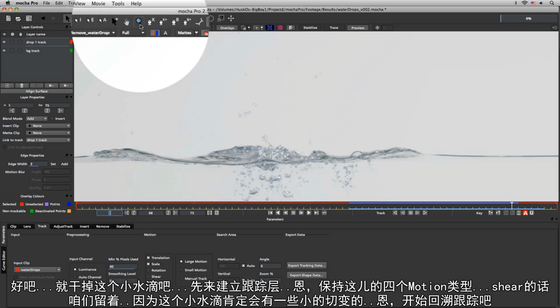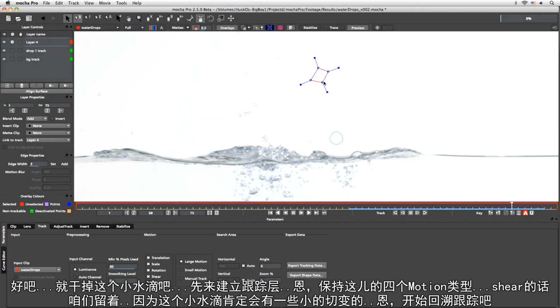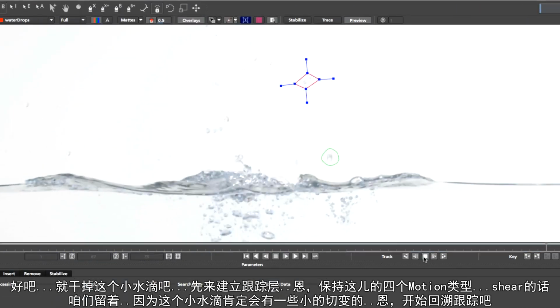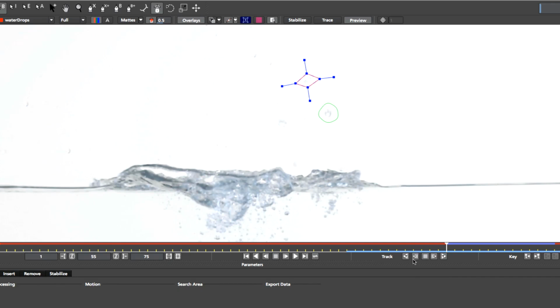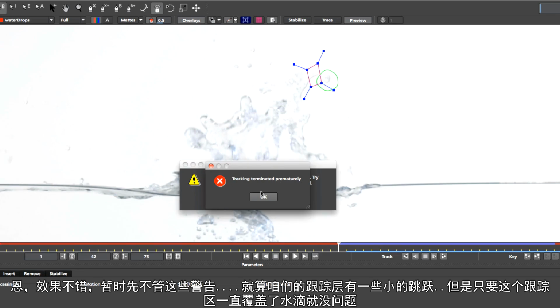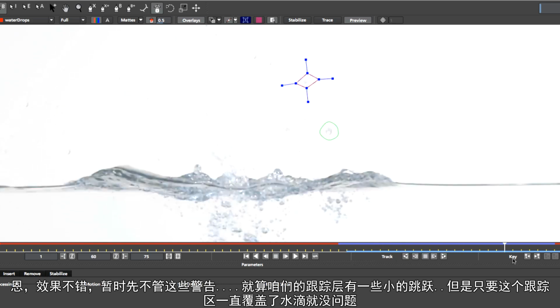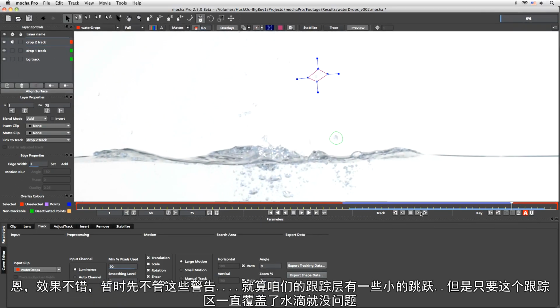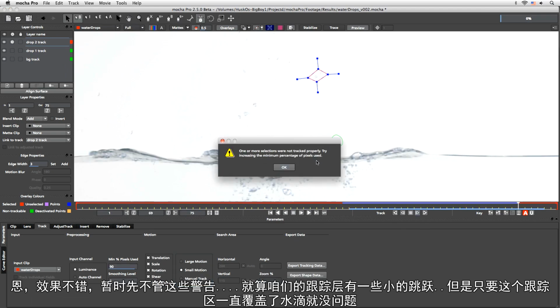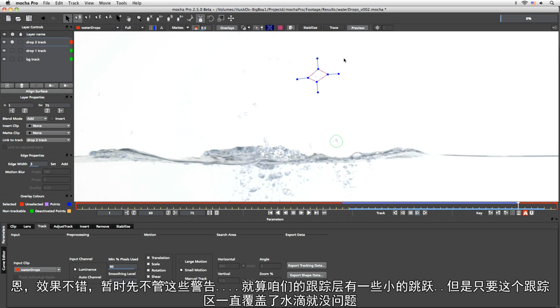So we'll come into our track again. And let's just use the default settings here. I'm going to keep shear turned on because the shape actually does change a little bit. And let's just track that backwards. I don't mind the track being a bit wobbly. There we go. We've just got everything that I needed there. As I was saying, I don't mind the track being a little bit wobbly because let's turn that to small motion. I don't mind the track being a little bit wobbly so long as our shape is covered there, which it is, so that's fine.